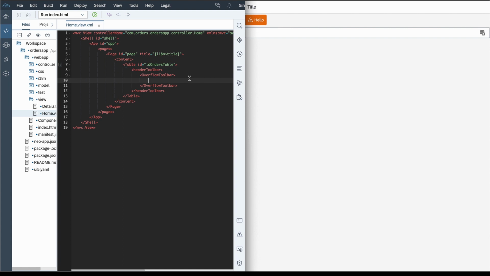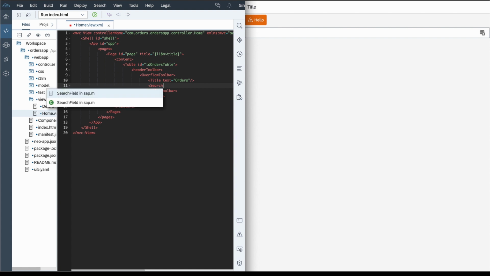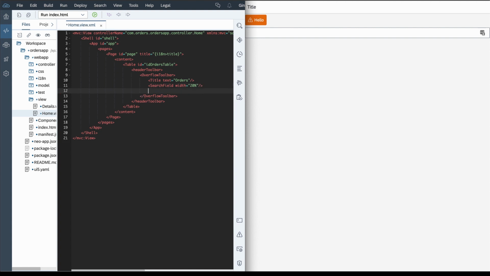Let's start adding the header toolbar controls. So let's add the title, set its text to Orders, and then we can also add the search field, set its width to 20% so it doesn't fill up the whole length of the screen, and then add another button.